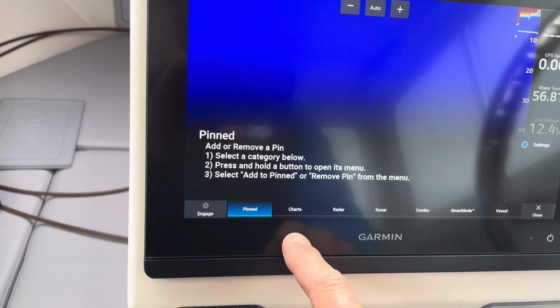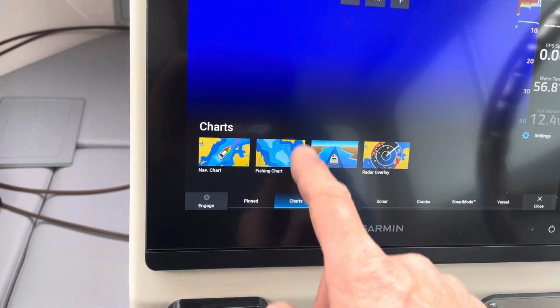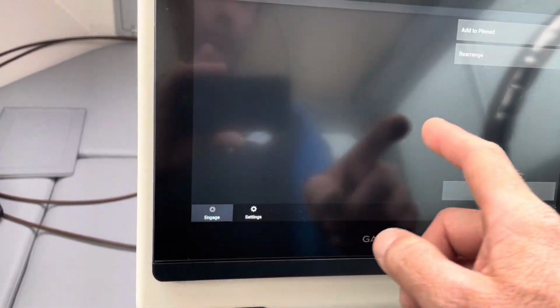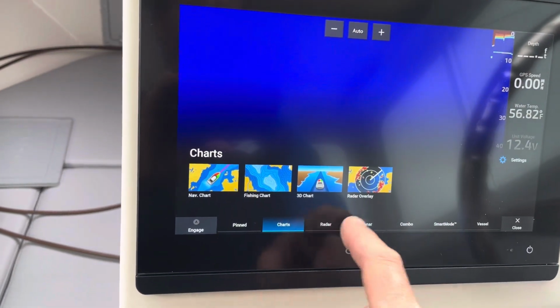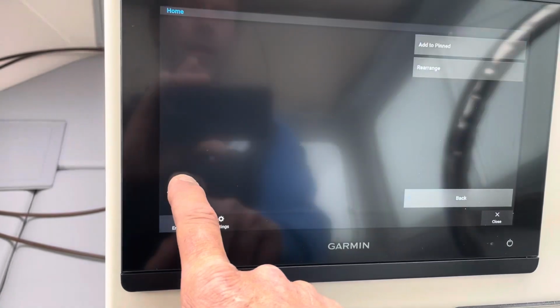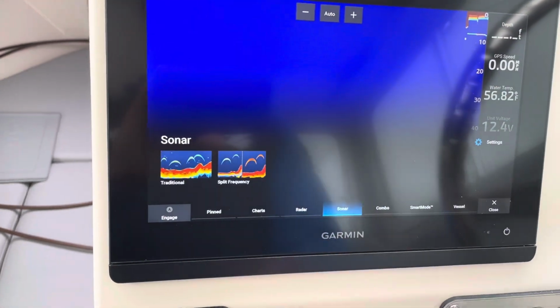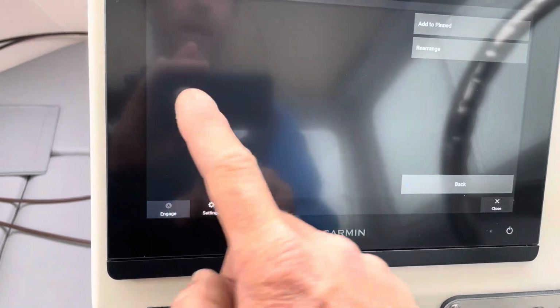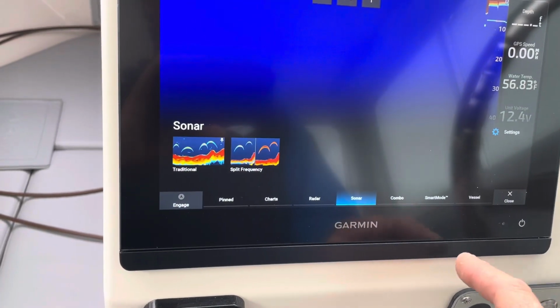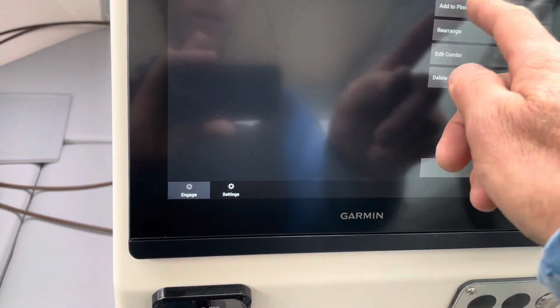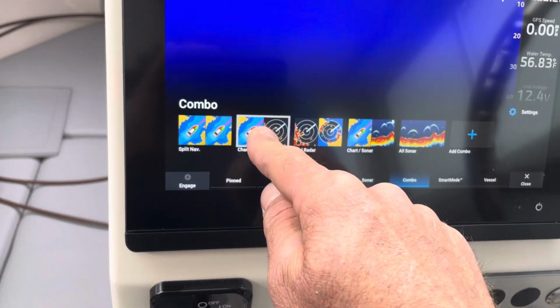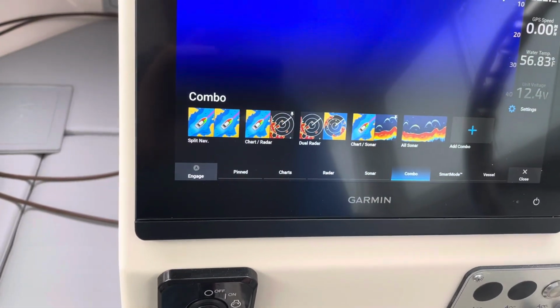So what I would recommend is go into charts, drop fishing chart or your chart of your preference, add to pinned, go into radar, add to pinned, go into sonar, add to pinned, and then go into combo, do a chart sonar combo, add to pinned, and a chart radar combo, add to pinned.